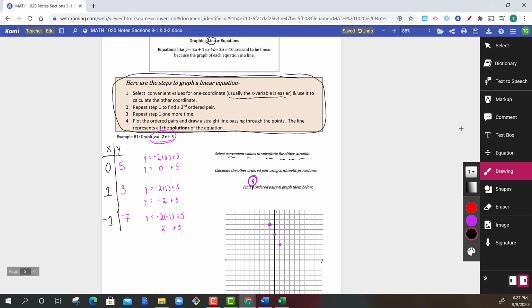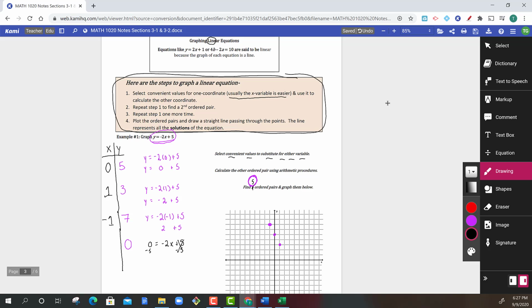But I also want to show you, you can pick numbers for y. So let's do the same thing. Let's pick small numbers, but this time let's substitute them in for the y variable. There'll be times where you'll want to do this. So substitute 0 for the y variable this time, and we're going to solve for x. Some cases it's easier. In this case, it's a little bit tougher because we've got a two-step equation.